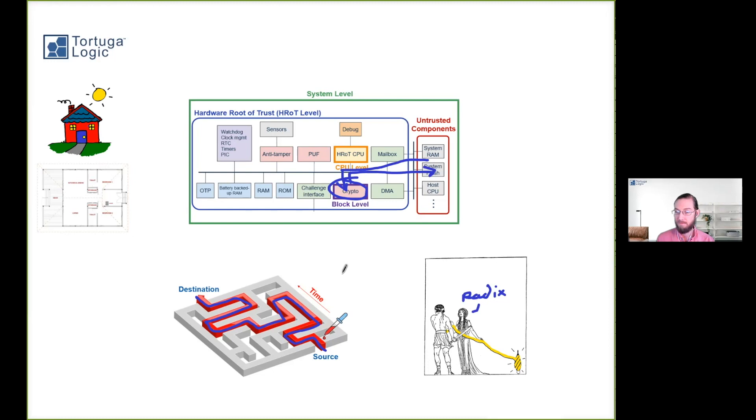Does this trace through all of that? It does, and I think that's one of the major benefits is this stage-wise ability of information flow analysis to be applied at the individual IP level, and then continue with you up the stack into your full system integration. As long as you have the ability to simulate or emulate the behavior of your system in context, information flow analysis will work with you through that process, and you don't necessarily need to make any changes to your security requirements in order to apply the information flow analysis techniques at higher levels.